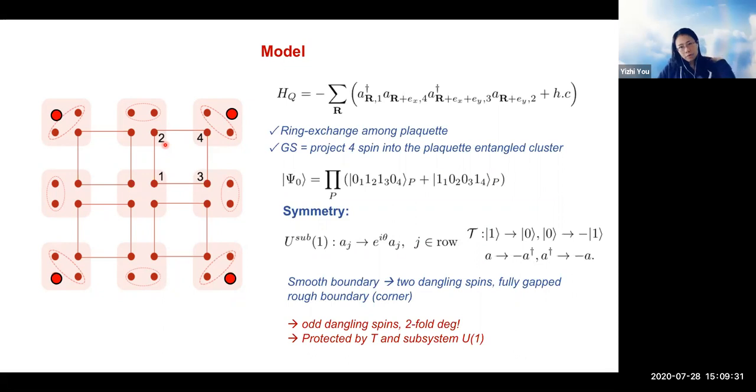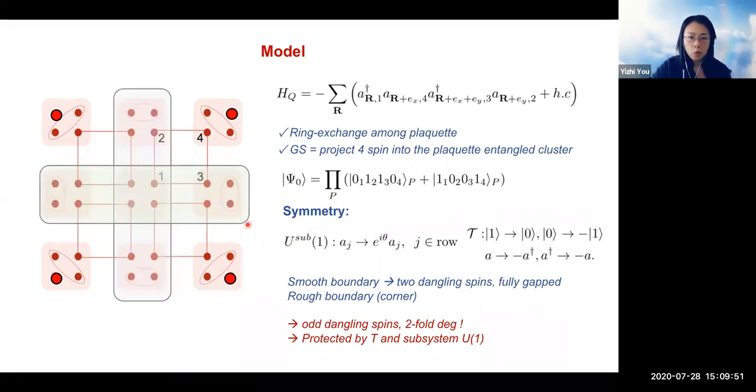Now let's look at the symmetry of this simple ring exchange Hamiltonian. Apart from the usual time reversal symmetry, which is present both at the Hamiltonian level and at the ground state level, we actually have another symmetry. We have a subsystem U(1) symmetry, such that if we count the Sz quantum number on each row, like this, or if we count all of the Sz quantum number on each column, we'll find that the Sz charge, or I will call it magnon charge later, is conserved on each X row and each Y column. This is a stronger constraint than the usual global charge conservation.